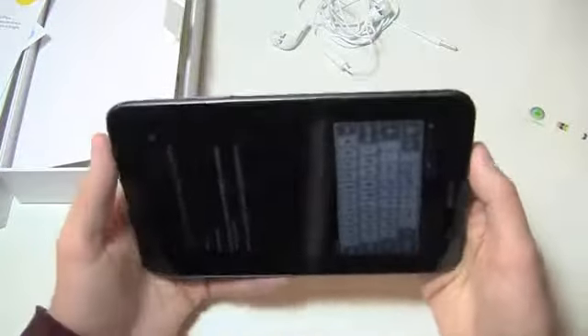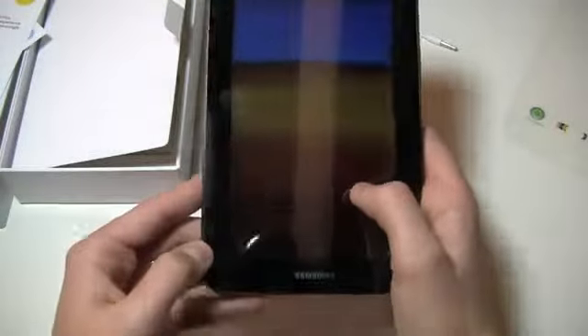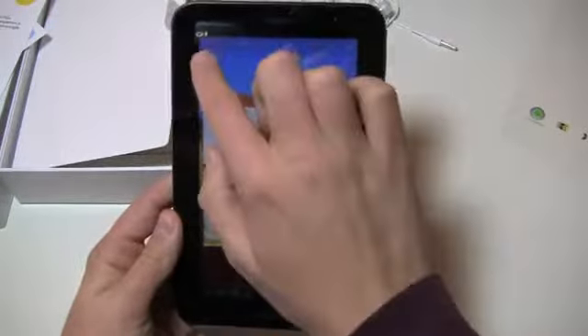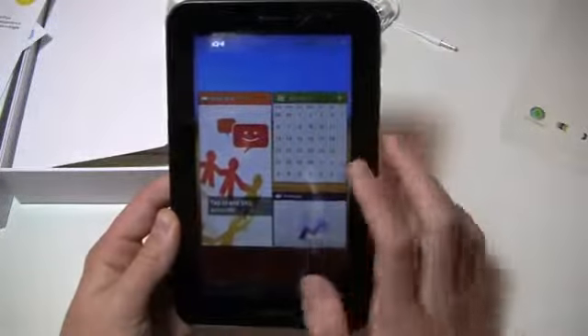Of course you have your full keyboard — a TouchWiz-style keyboard you can use in portrait or landscape mode. It's pretty quick and easy to type on even with the 7 inch display — reasonably large enough to type quickly. You also have a screen capture button where you can easily capture the screen — if there's a picture or screen you want to share, you can capture it right there. You have shortcuts to Google, voice recognition, and a connection status indicator.